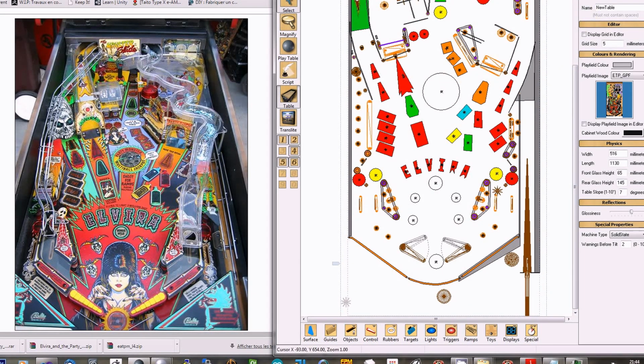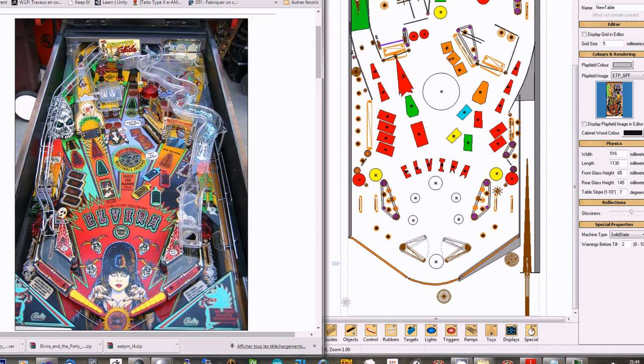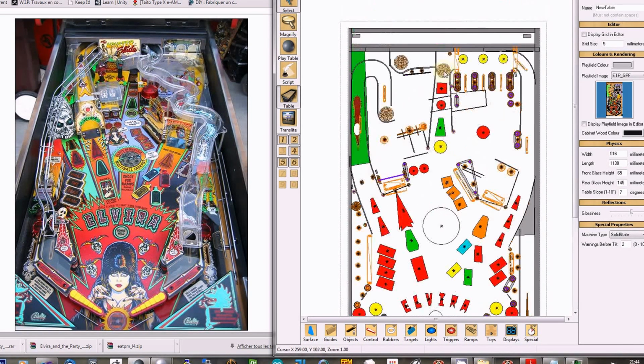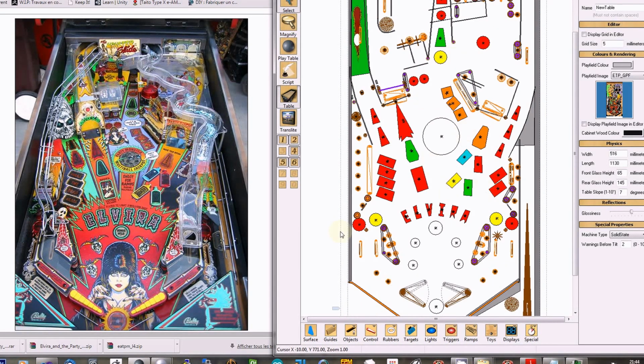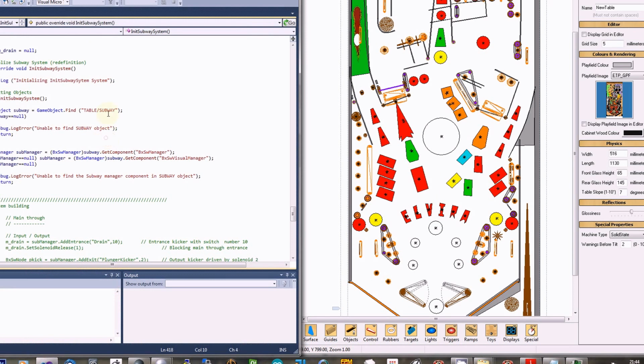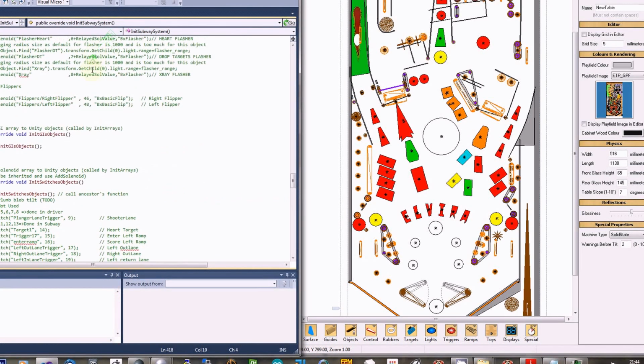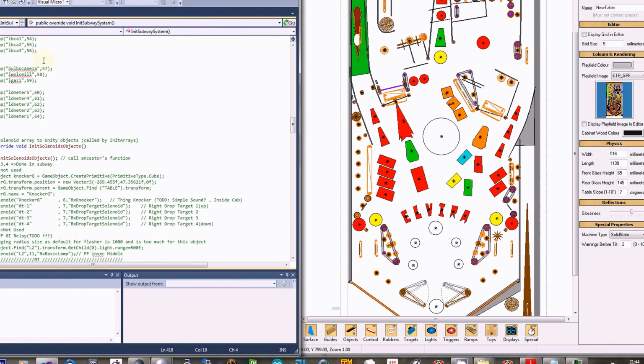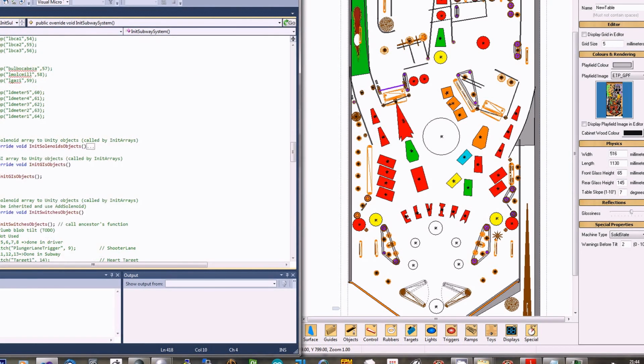Now let's do some script, and what we want to do is link all those lights. We will start with the Playfield lights to VPM. So let's open the script and go to the function which links those lights. We will close everything.